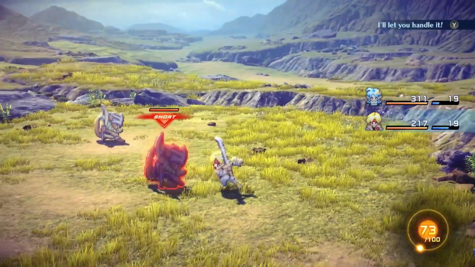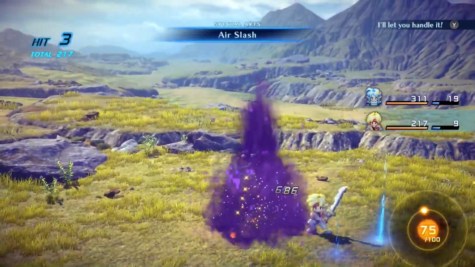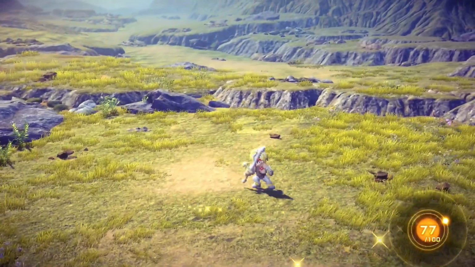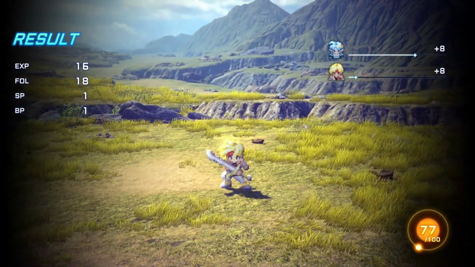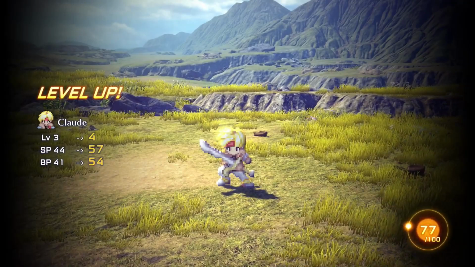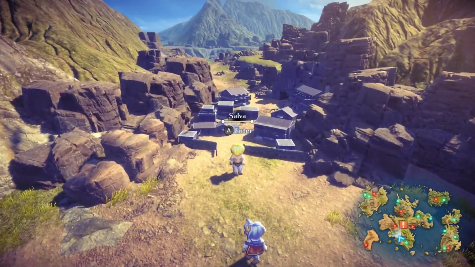Here they come! Eat this! Air slash! Air slash! Gotcha! Well, I'd say that's worth 10 out of 10. Yeah, 10 out of 10. Whoa! You think anyone says that in the rest of the Star Ocean series? Because the only two people I know that say it are Elly and Claude. Alright. Salva, let's enter.